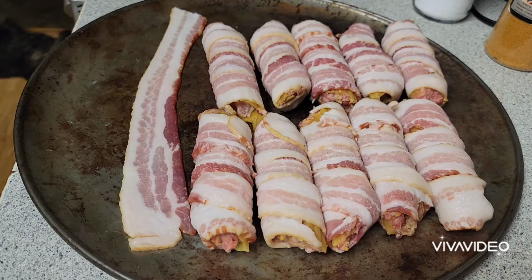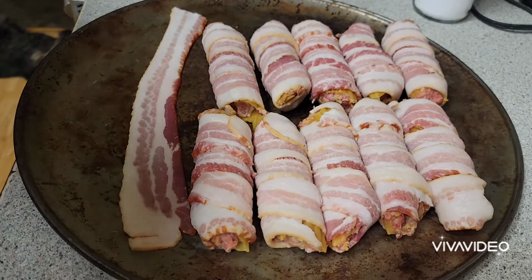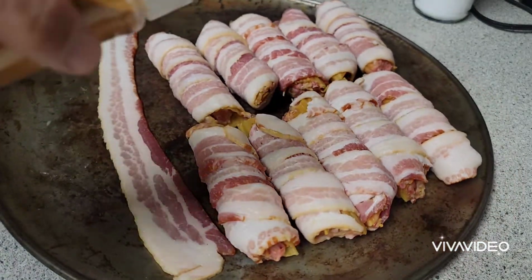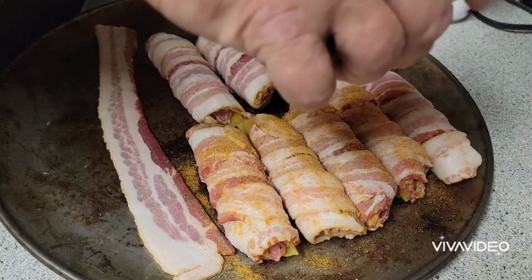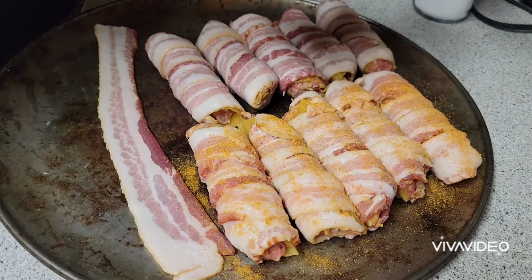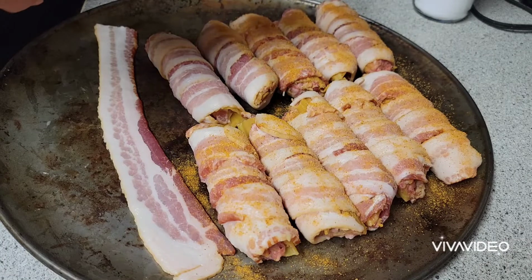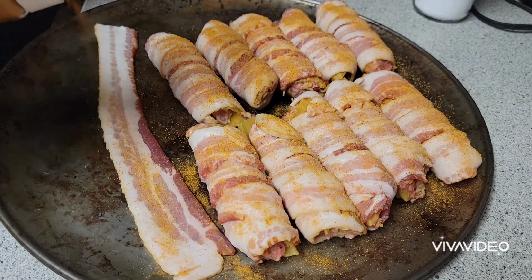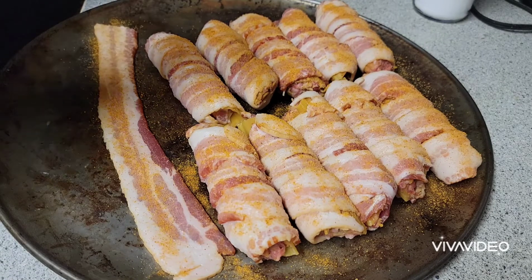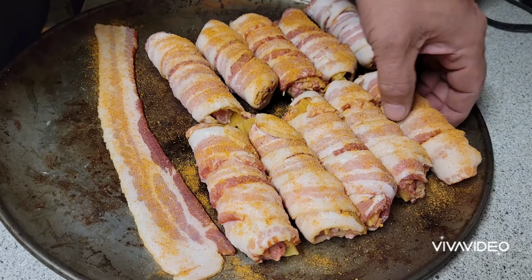Alright, barbecue crew. We are back. That's one thing I forgot to do. Let's put some more barbecue seasoning on these. So I'll hit this right now. We got the grill going. It's ready to go. And I'll be cooking it low and slow on the grill. Indirect heat. I got a vortex in there in the middle. And I will put these all out around the edges. Get these rolled over real quick.